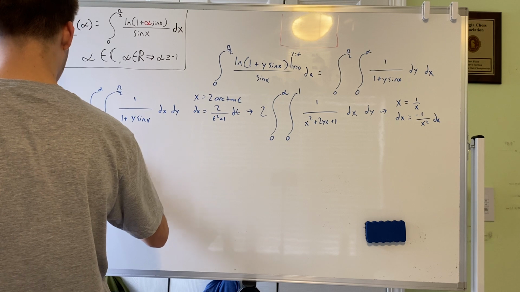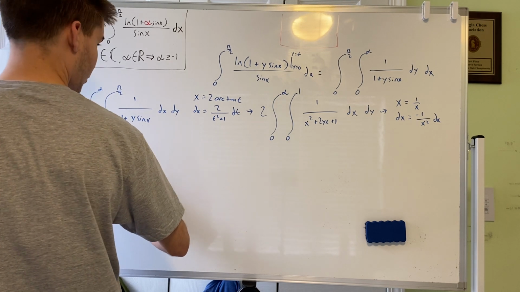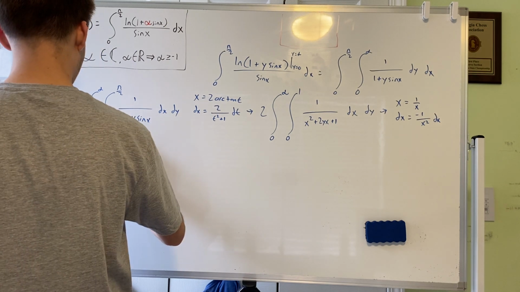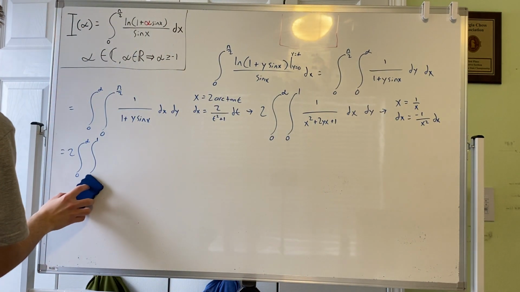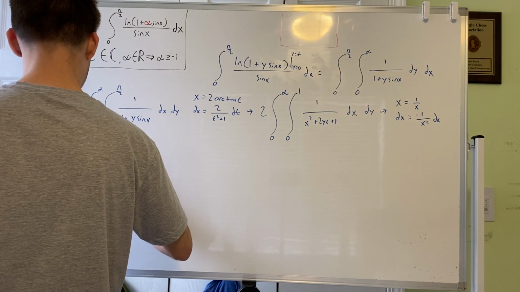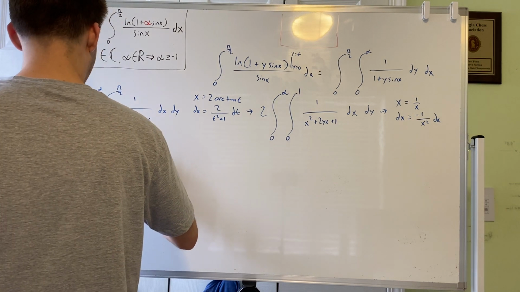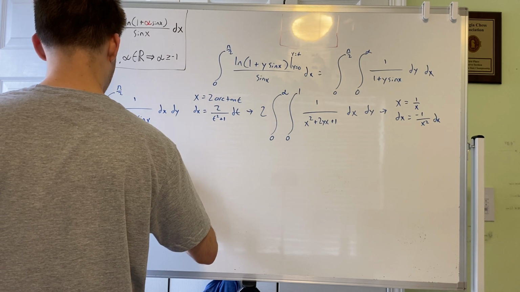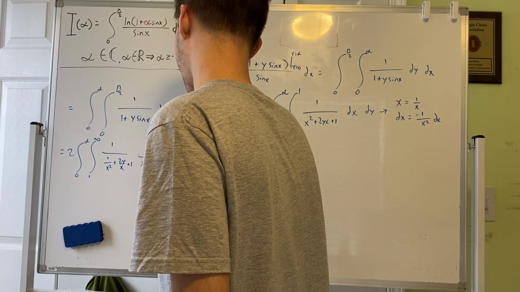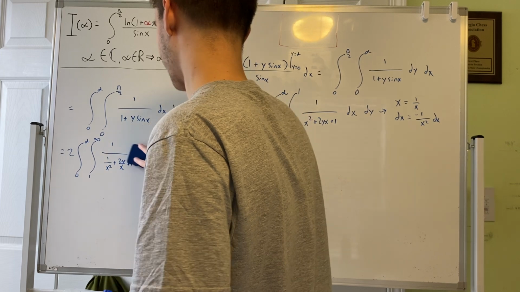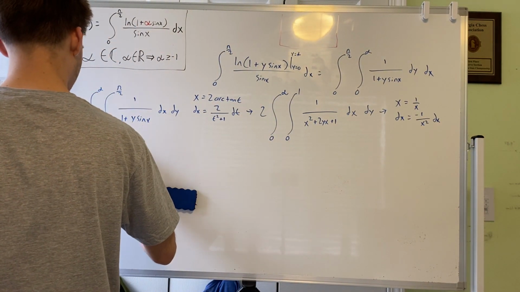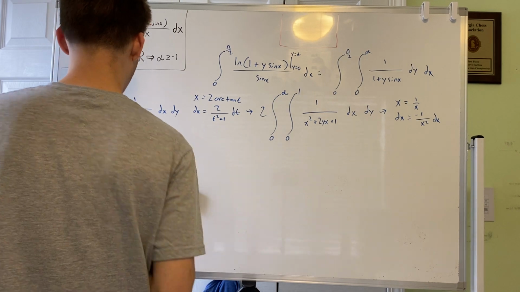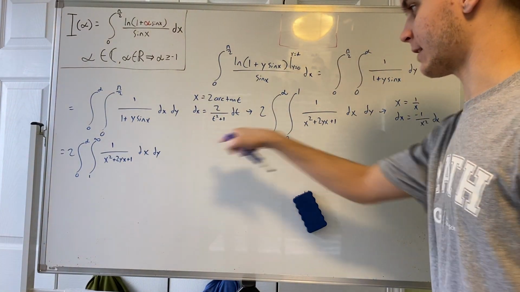So we're going to have 2 integral from 0 to alpha, then integral. So we're going to have 1 over 0 coming from the right, which will be infinity. And then 1 over 1 is 1. And then I'll use the negative from the differential to immediately switch the bounds. Then we have 1 over x squared plus 2y over x plus 1. And then we have the rest of our differential dx dy. Again, we can slide this x squared in. And then after I move around a couple of terms, we get x squared plus 2yx plus 1 dx dy, which is the same exact integrand we had before.